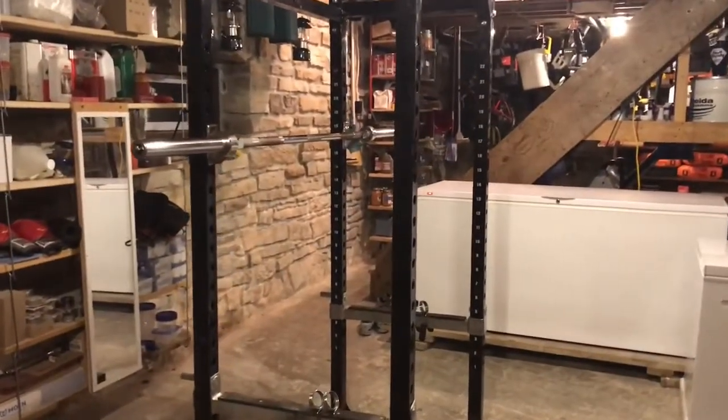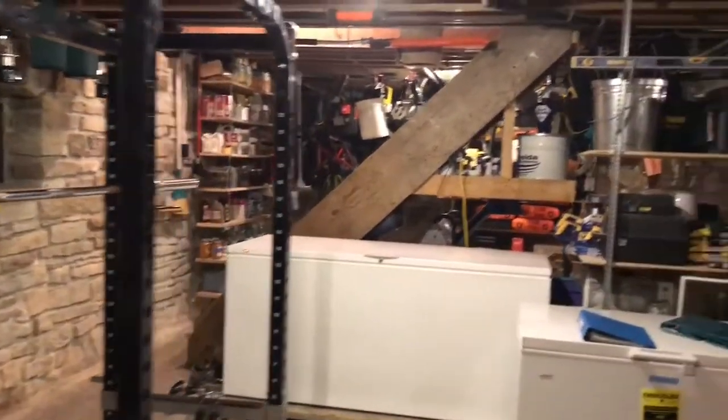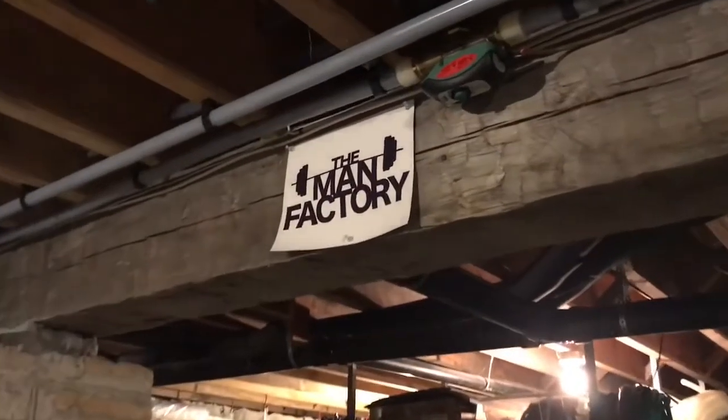And that's my setup. This is the original Man Factory. There's the sign I first put up when I built the place. And so far it's given me all the space and equipment I need to train and make some pretty serious progress. So I believe in home gyms. I think that you can make just as good progress in a properly equipped home gym as you can anywhere else. So I hope you've enjoyed this tour of my setup, and maybe it's inspired you to build your own home gym too.